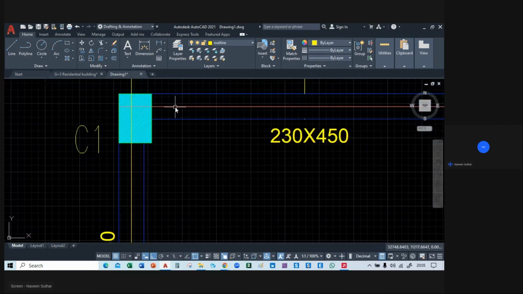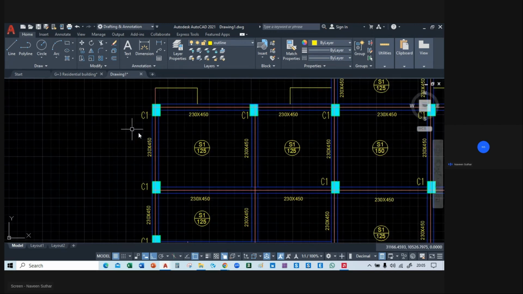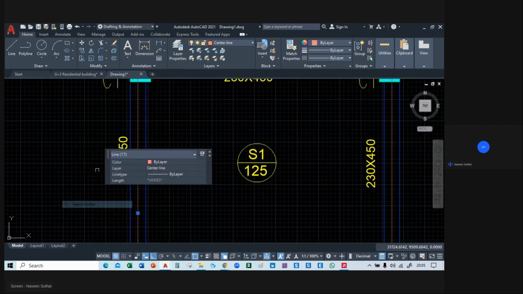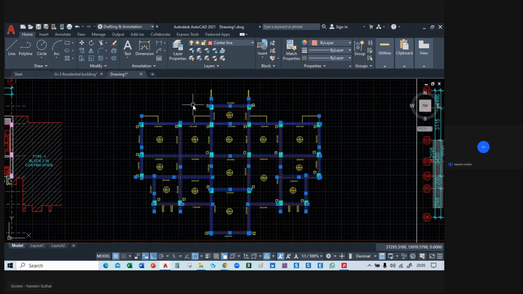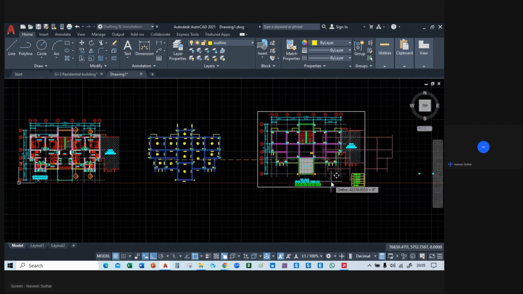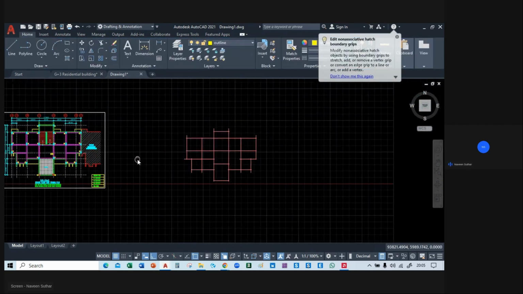So now you have to match this one also. So now we will select the center line layer and go to select similar. You can see every center line is selected and we will move it from this location to this location here, and we will delete this one.